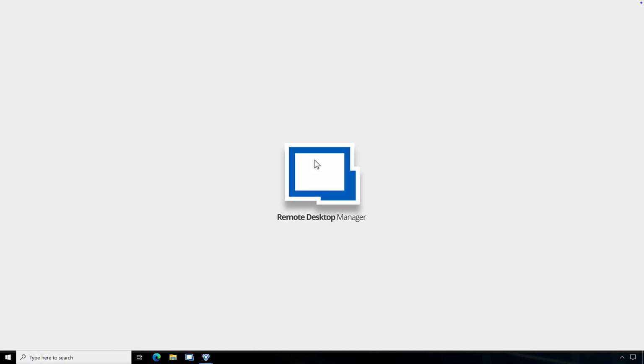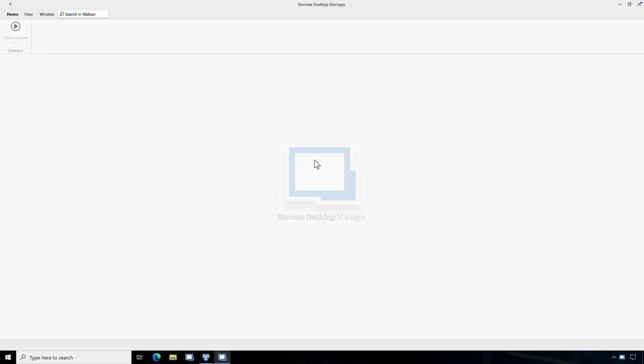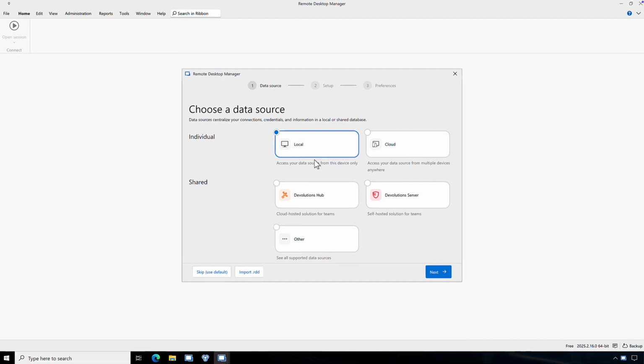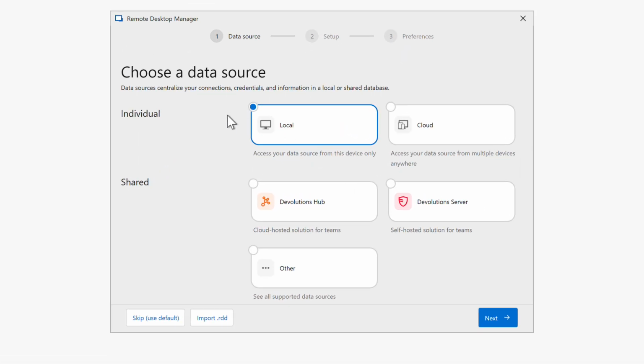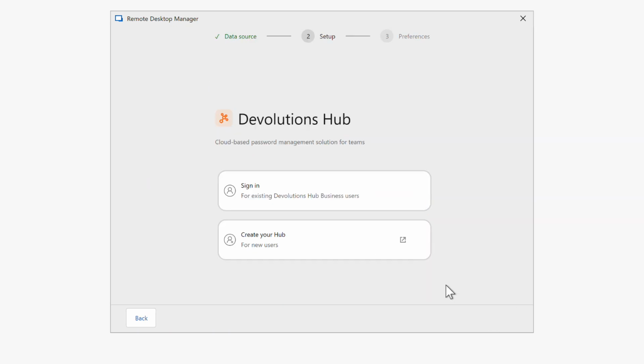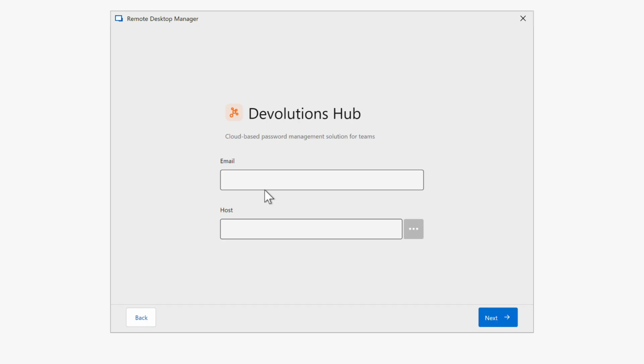Now that we've examined 3 great ways to add entries, let's explore the most versatile and advanced option, using Remote Desktop Manager. This is ideal for IT users like Maurice and Bob. We've just installed a fresh copy of Remote Desktop Manager, and now we're going to connect it to the Devolutions Hub. Just like we did with the browser extension, we're going to have to sign in and make sure that the hub is connected to Remote Desktop Manager. So I'll put in his email as well as his host information.